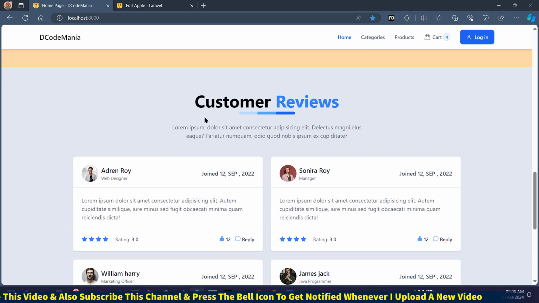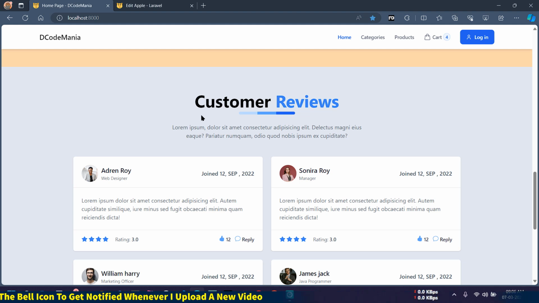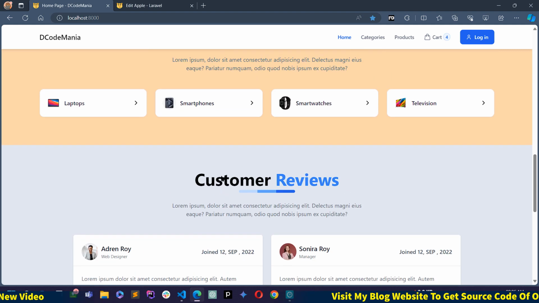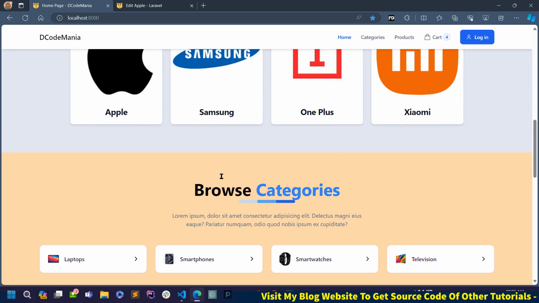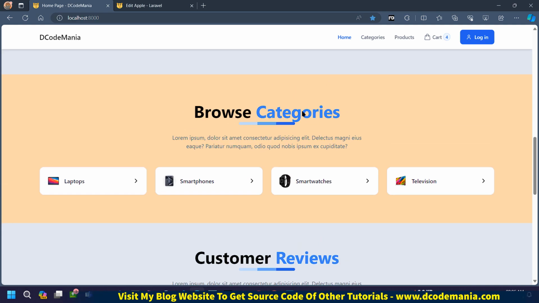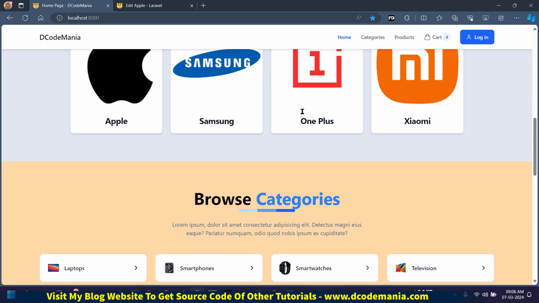For this you have to create a model, and if you want to manage it from the admin panel, then you have to create a customer review resource, and then you can manage and display dynamic reviews here. But I will only work on these brands and then categories. So the home page is, I think, completed.